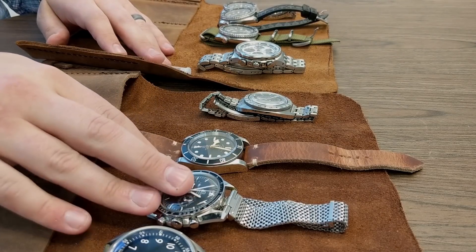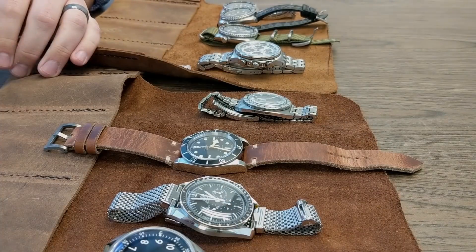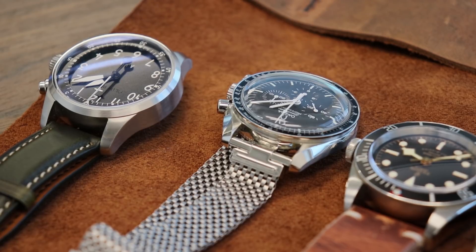My Speedy - I picked this up last year. I've had these off and on throughout the years. I would sell a Speedmaster and buy my kids a swing set for the backyard, knowing full well I'd eventually get another one. This is the Hesselite version, the basic Speedy. I kept the sticker on the back. I just put this Forstner band on - it's awesome, so comfortable. The guy is out of Massachusetts. He bought the rights to the JB Champion brand and recreated it, tweaked for the modern lug width. It's catching the Speedy community by fire - a few people have stopped me saying, 'That's a cool band.'